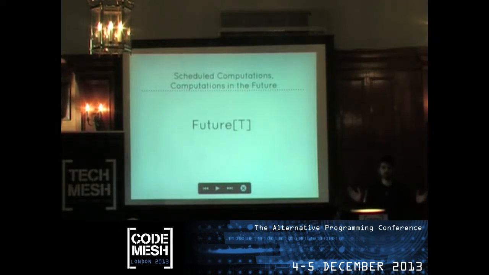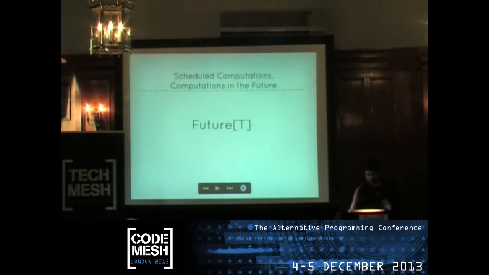Now, how does it do that? Well, it has a kind of callback mechanism inside the future. You can say, let me know when, or execute this function whenever you have this value t, and it will be running your code that way. So basically that's it. It's delayed. It's something that's happening sometime in the future. You get this representation. It can be a future of int, future of string, future of list of things, whatever it is. It's just an abstraction that represents something happening in the future.